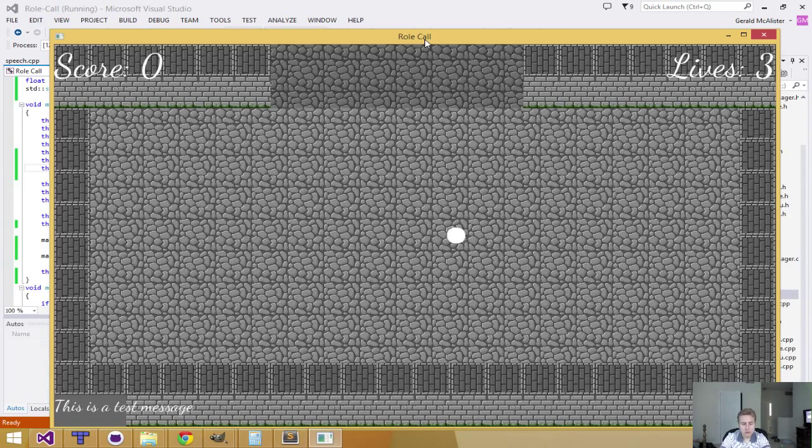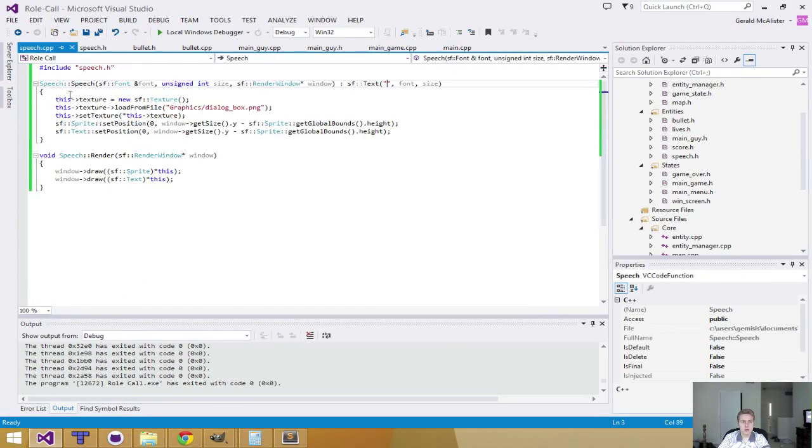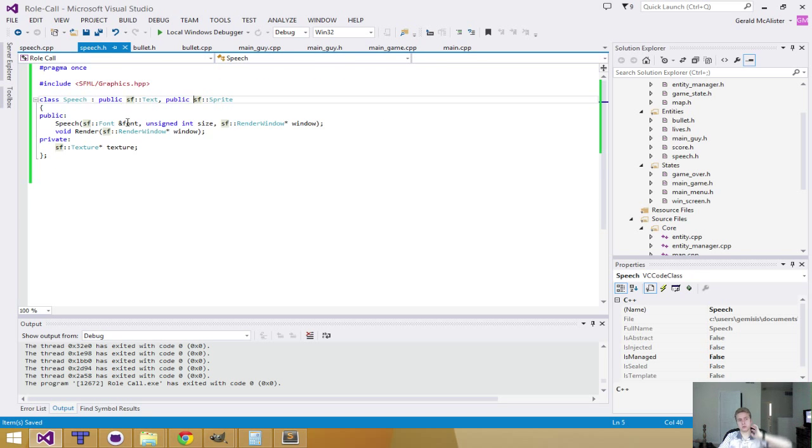You can see right there at the bottom we have our test message. The big thing we're going to want to do now is make sure that it also is set up to be the proper size, so that it scales the background texture properly.